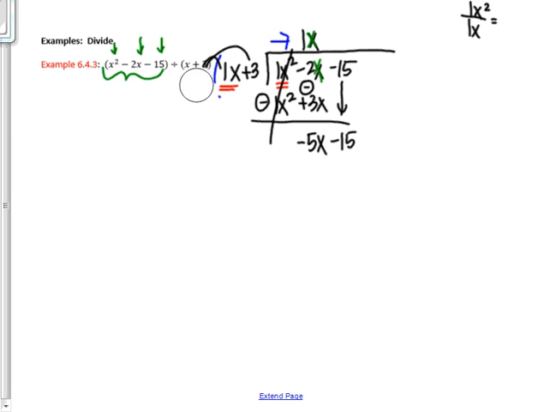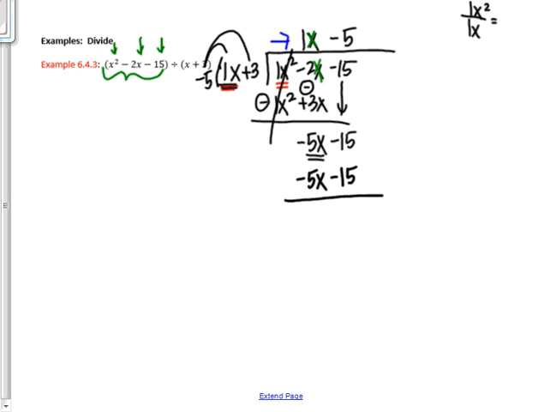All right, erase whatever it is you distributed, and we're going to start over. Now, I need to say, how many times does 1 go into a negative 5? We'll go a negative 5. Now, if you look underneath, the 15 doesn't have an x, so you don't need an x with it. It all lines up. Okay, so now what you're going to do is distribute that negative 5 through here. So what is negative 5 times 1x? Negative 5x. And what's negative 5 times 3?